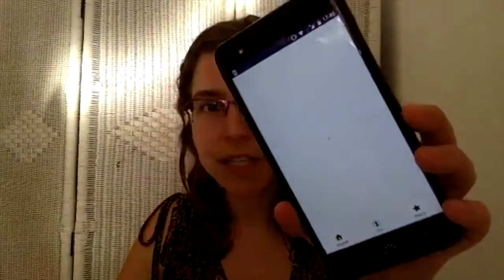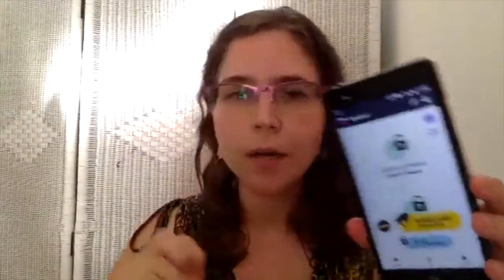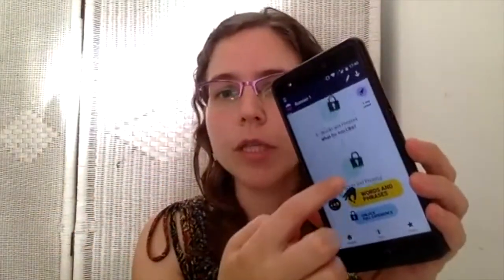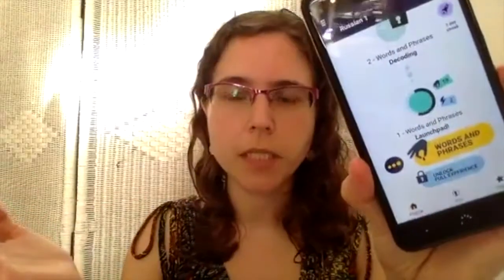So this was one of the apps I wanted to show today, and the other one is Memrise, which has a nice design. It's supposed to be like a space station, so you keep going up. It starts, and then you go to the next level. Again, I tried it for Russian because this is the language I'm learning. With the free trial, we have access to the first level.